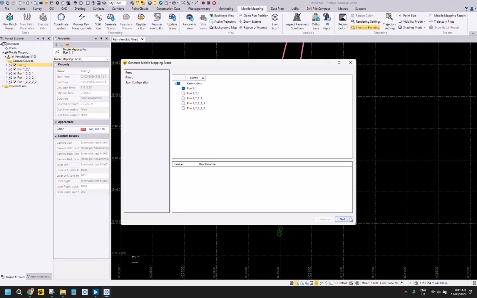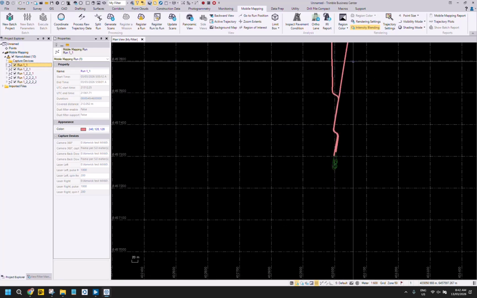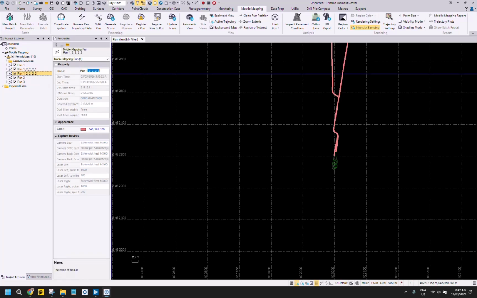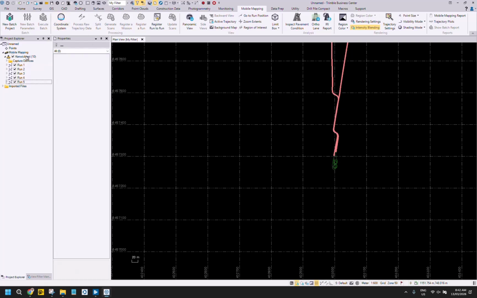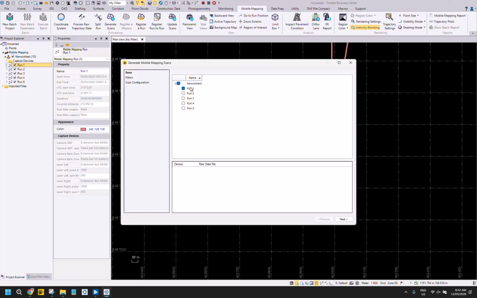You probably don't need to break it up like crazy, but you can see here what I'm going to do is produce one of those runs as a scan. You can actually rename them in this properties pane here. So if you select a run, just rename them 1 through 5, or call it whatever you want. I just think the names get quite long once you start splitting a lot, so I like to simplify that and dial it down to just run 1 through 5. From here, we can generate scans. We can generate all of them or one of them.